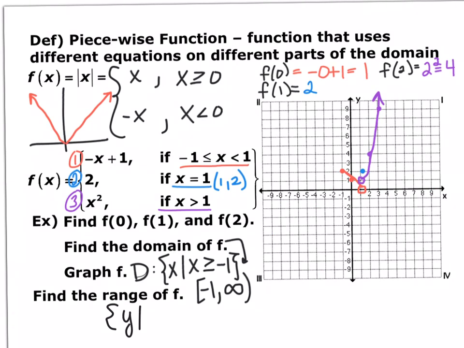Once they start at 0, so if we do it in set notation, we don't want to include 0, interval notation. And then from here, we have everything up to 2. We're included at 2, and then everything up above there. We have an arrow here, so it goes on forever. So everything greater than 0 is our range. So if we write it in set notation, y such that y is greater than 0. If you write it in interval notation, from 0 to infinity with parentheses on both sides. So here's our range.